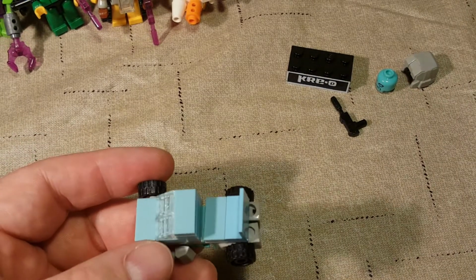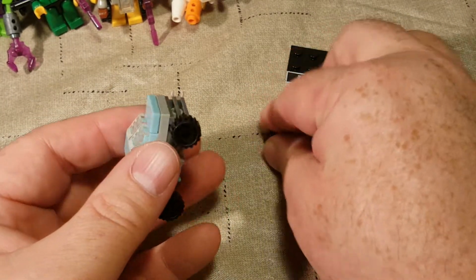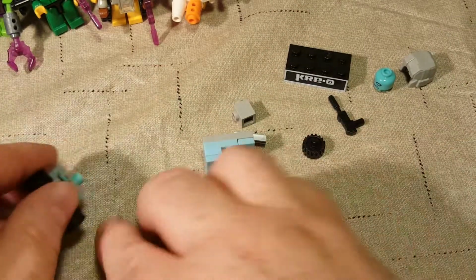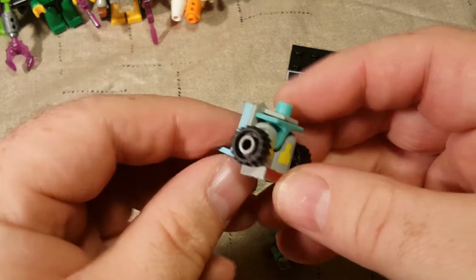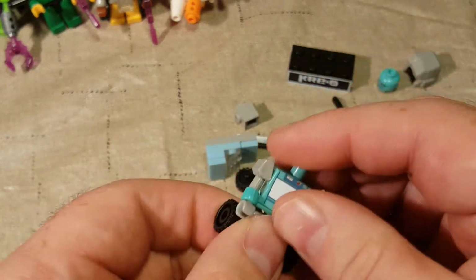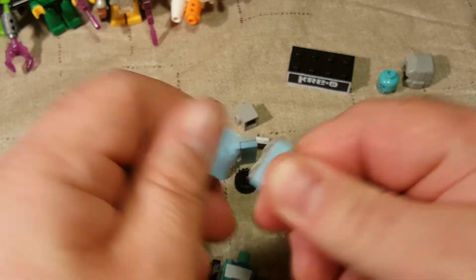Okay, now from vehicle mode, alt mode, let's transform him into robot mode. Let's take the front tires off of his hands, flip that down, take this little square off of his body, take that off. I lost a hand. Let's put the hand back on. He does keep his hands. Take that off. Let's reattach the body. Keep those back tires on the back. Give him his gun. Boom. There we go. And then we got to rebuild this section.